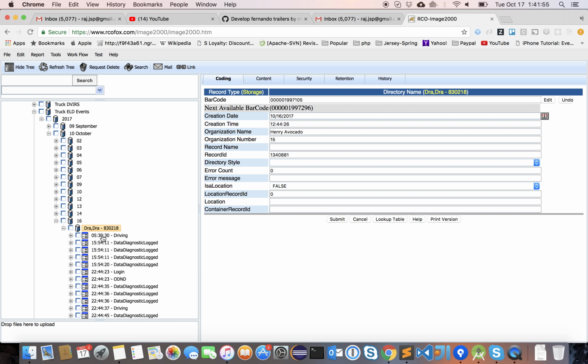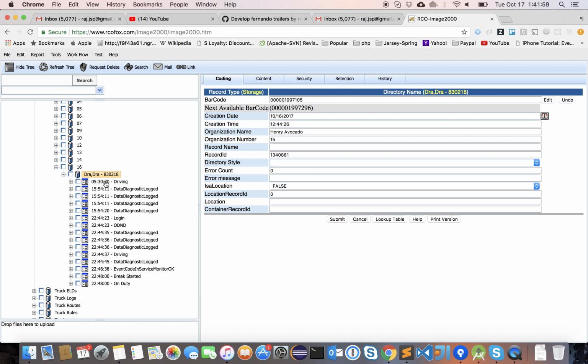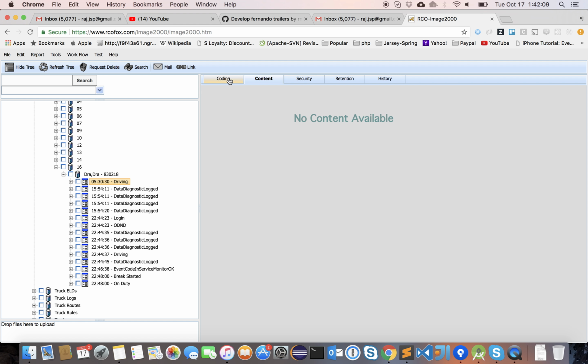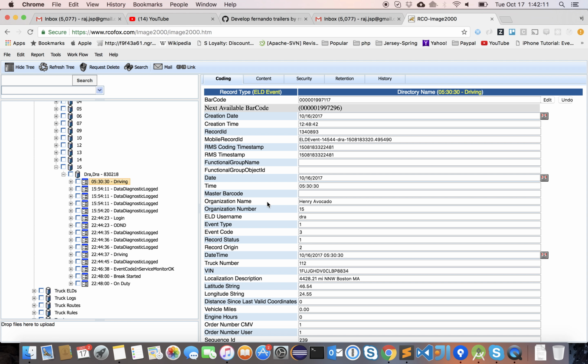Let's say for example, draw created all these events, right? At 5:30 in the morning he started driving, and that is one event. There is no content for this type of event, just the coding you need to pass.